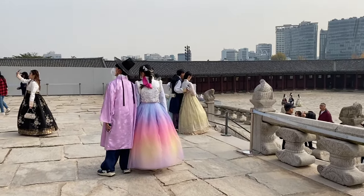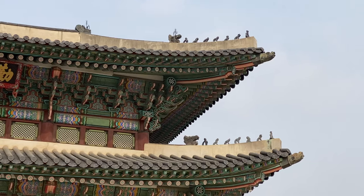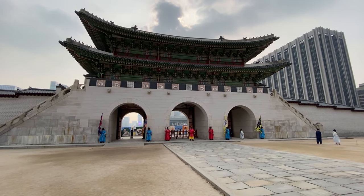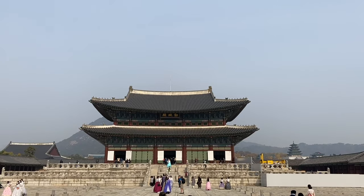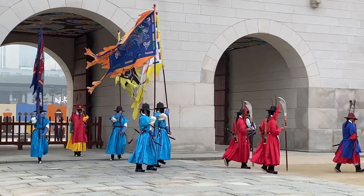It's crazy to realize that all these houses and historical buildings represent only about 30 percent of what used to exist in Seoul. Because of the Japanese colonization period, 90 percent of the buildings were destroyed and only 10 percent was left — which is mind-blowing and truly tragic for the history and culture of these places. But the government has since been working on a long-term project to restore them, and by 2040 they plan to have up to 40 percent of the buildings rebuilt and restored, so you can keep coming back and discover new sides to these palaces.